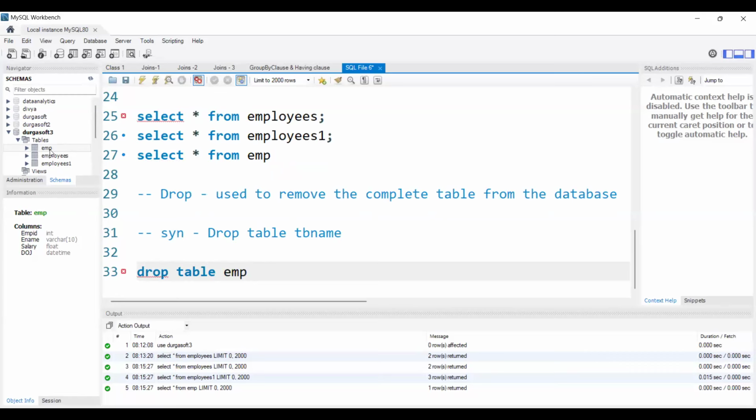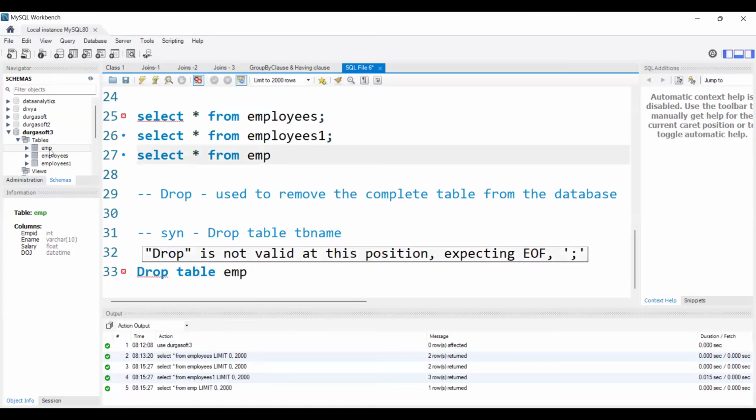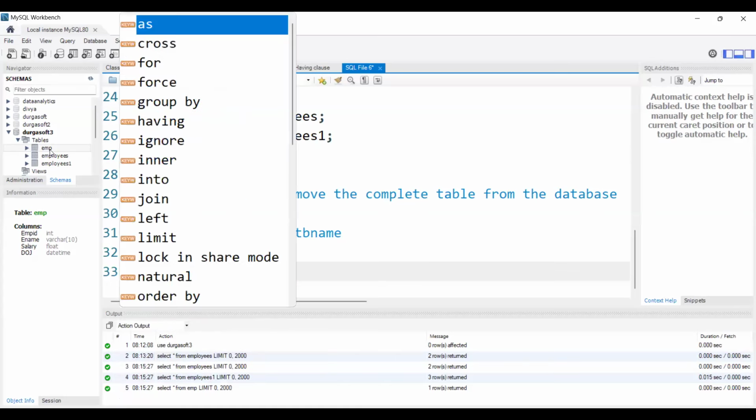Whenever you are writing any queries in MySQL, if you see any cross marks in this editable page, just ignore that. No problem. If we see cross marks in the output, it indicates that we got some error. But here, no problem. Drop is basically a command. As I used small letters, it just showed me like that. If I write like this, it won't show. As I didn't use a semicolon here, it is showing me the cross line here. But again, it won't affect me in any way.